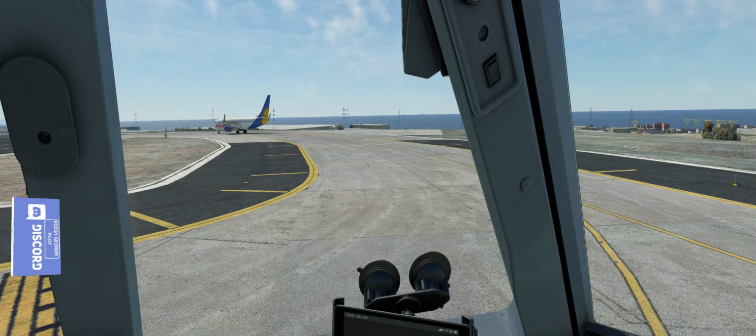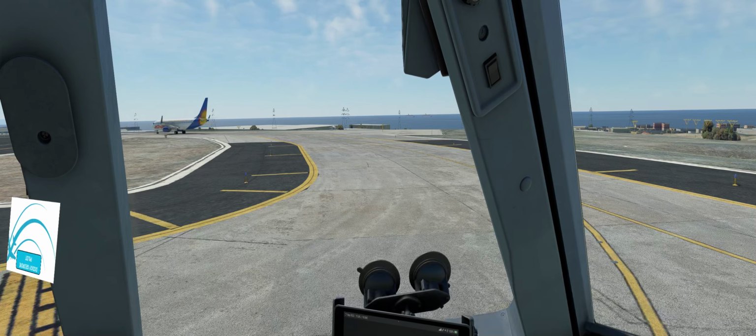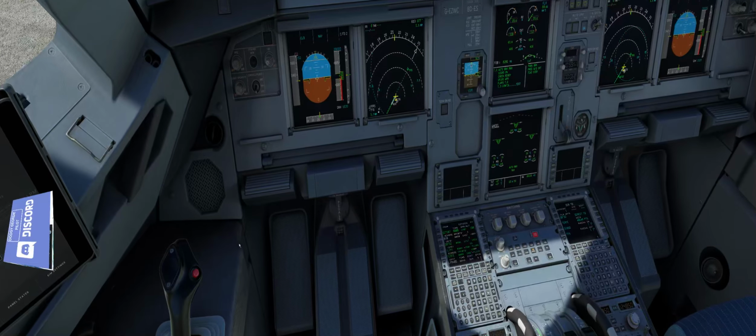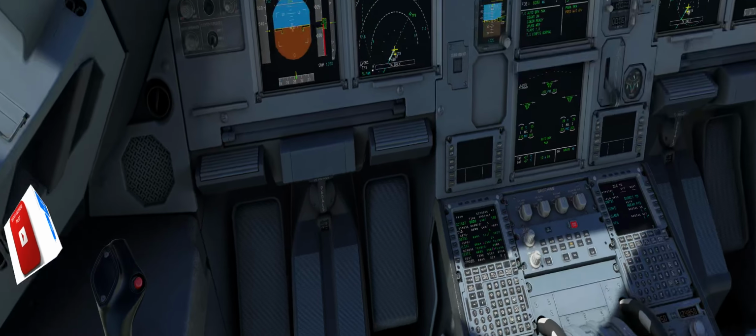Okay, let's have a look at our checklist. Okay, here we go. Let's do a takeoff configuration while we're here. Takeoff configuration, we'll set our TCAS to on.